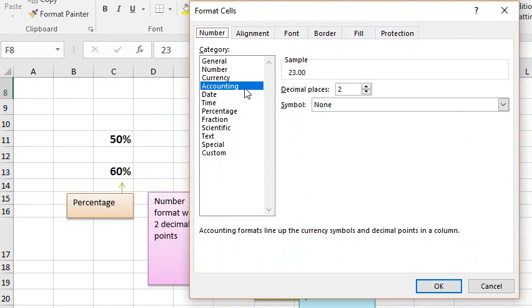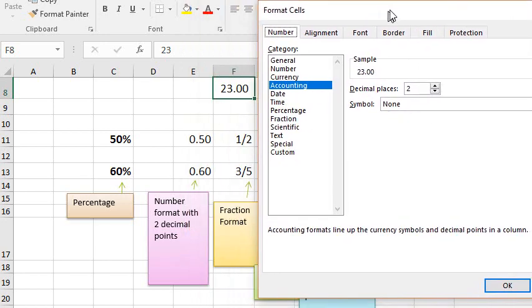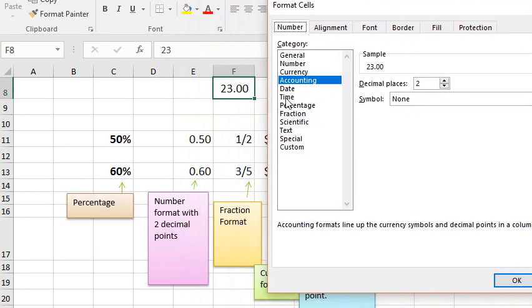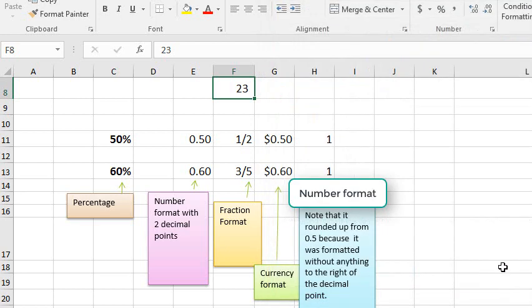We can see it is formatted as an accounting number, and that it has 2 decimal places, and there's no symbol with it. Let's say I don't want 2 decimal places. I can click this right here and click OK, and it got rid of the 2 decimal places.